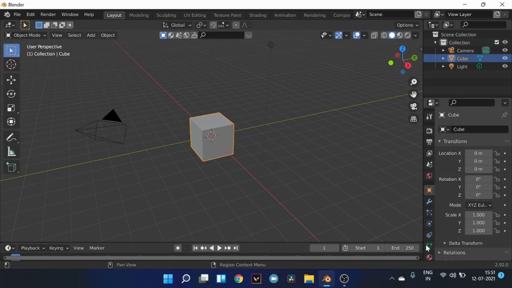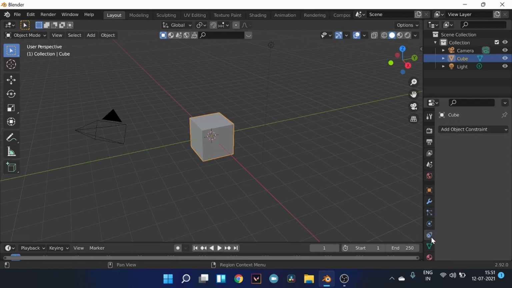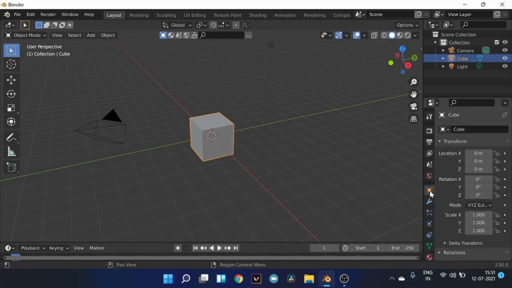Now these 7 panels, these are object properties. So say I select this cube, you can see the orange line around it suggests I'm selecting it. And these all are panels you can use to modify that cube into something totally amazing. Now we're going to go through those panels as well.